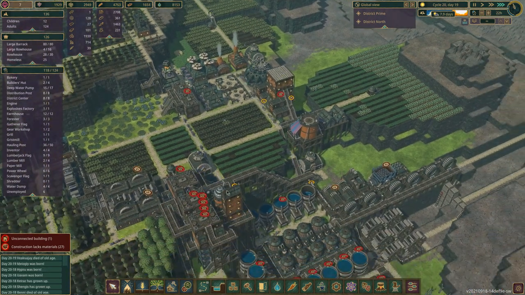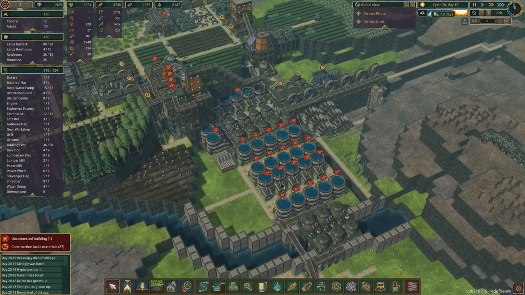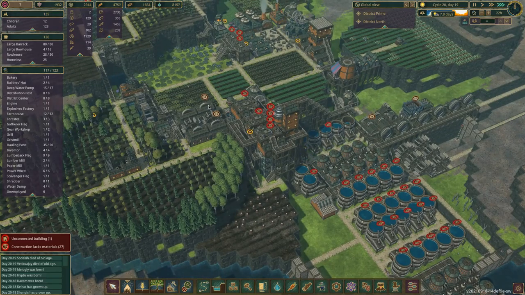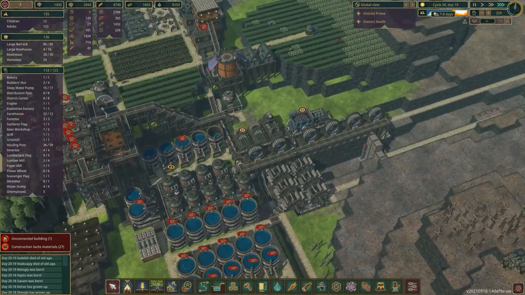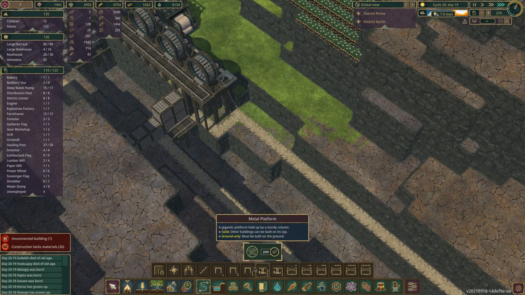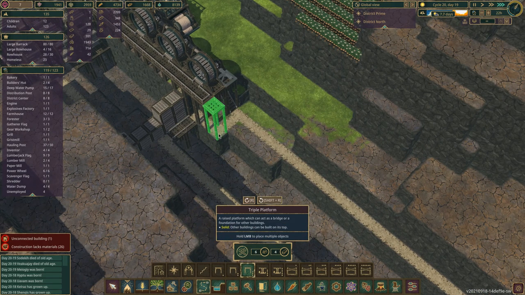Six people unemployed. God, what am I gonna do with these people? There's nothing to do. There's so much. I mean, I could put them in here. Well, you know, I should build more wheels, right? Yeah, you know what? Let's build more wheels. That's what we'll do. Hell yeah.